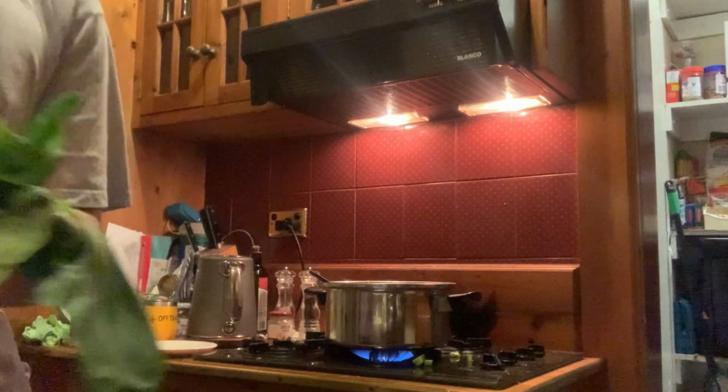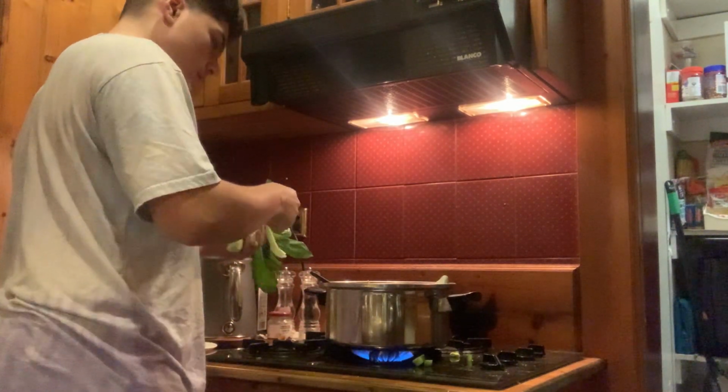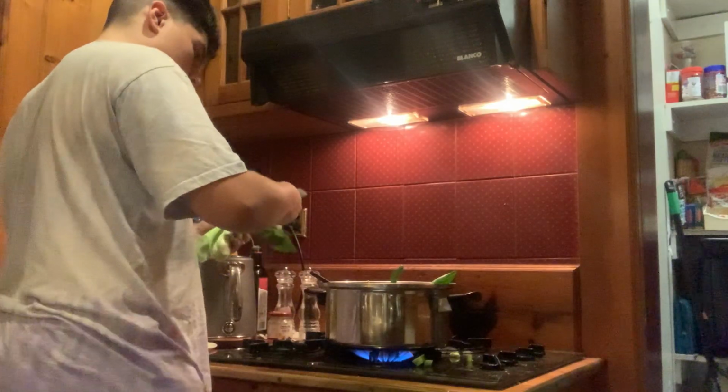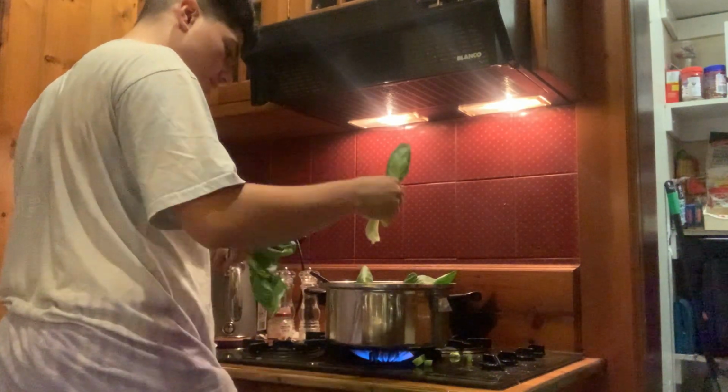Alright, next we're putting in our bok choy. So remember, white parts go first. Just put them in the soup. And you just want the leaves to be sticking out a little bit, looking like little Pikmin.